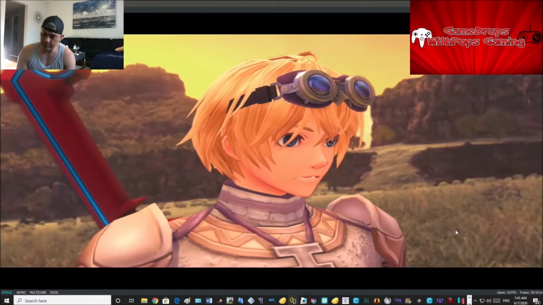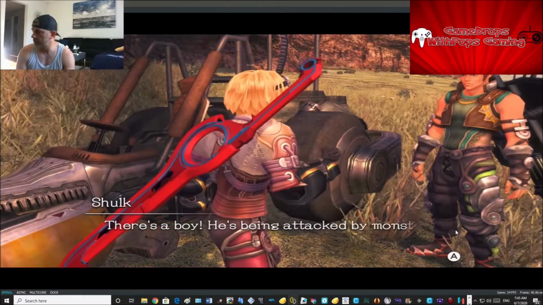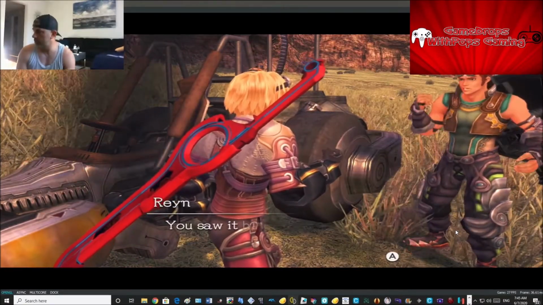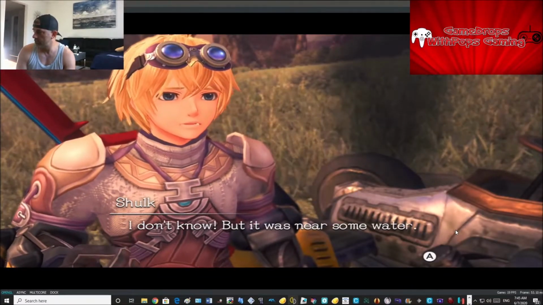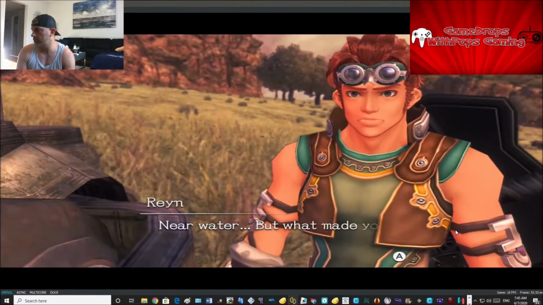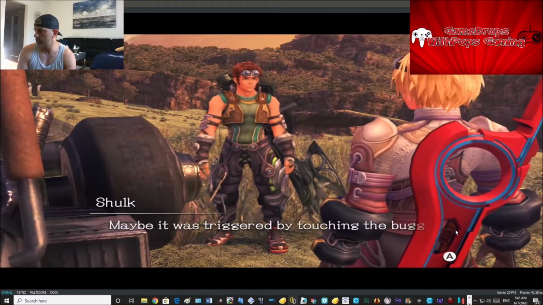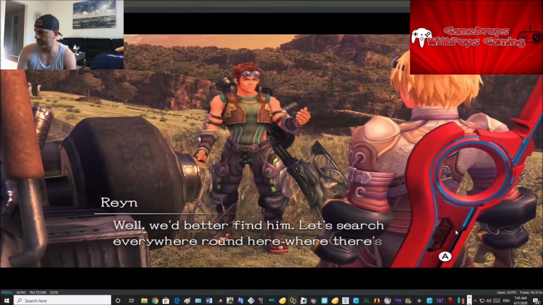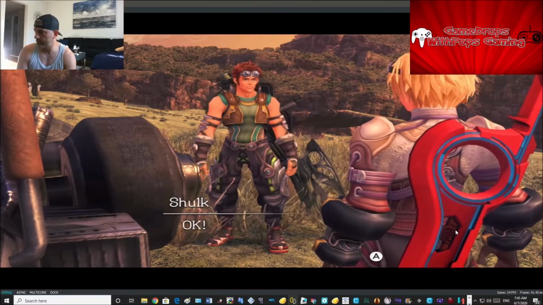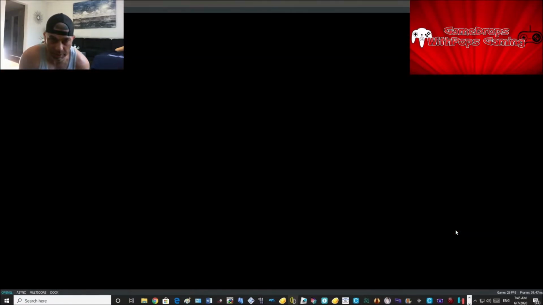There's a boy. He's being attacked by monsters. You saw it happening? Where? I don't know. But it was near some water. We're near some water. But what made you have a vision all of a sudden? Maybe it was triggered by touching the buggy. Well, we'd better find him. Let's search everywhere around here where there's water. Okay. Can that buggy be repaired?